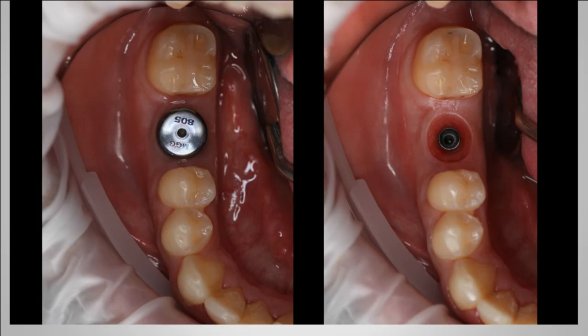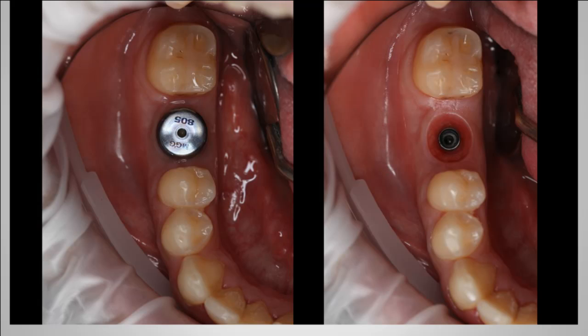On the left, you see a transgingival healing abutment, and on the right is the removal of the healing abutment, and you're looking at the fixture level of the implant itself. Now, because we're using a molar-sized restoration to restore this patient, we're going to be selecting a larger tie base. And as you recall, there were 3 options for the AnyRidge system. We have the small, the medium, and the large. In this instance, I was able to use a large tie base.